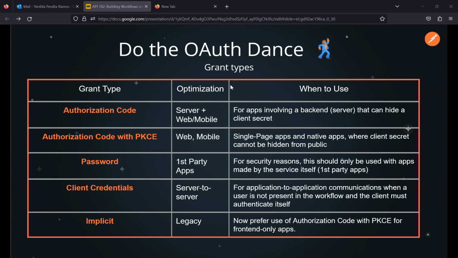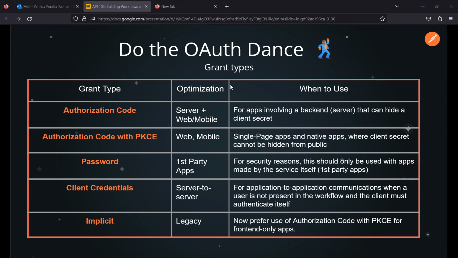And then we also have the password grant, where username and password are exchanged for an access token, only for first-party apps. Another grant type is the client credentials. No user is present; the client uses a set of credentials to authorize itself.